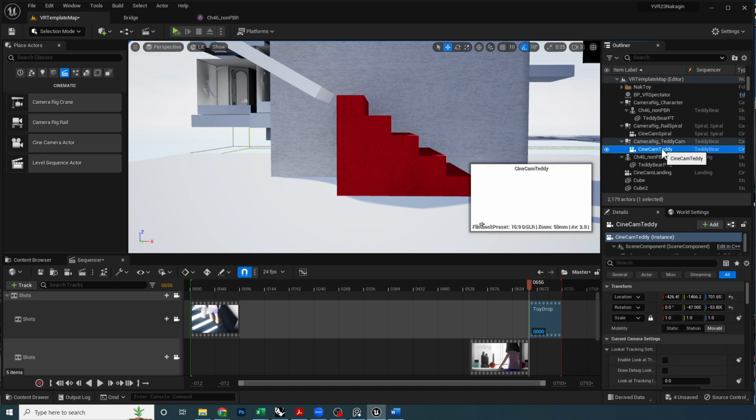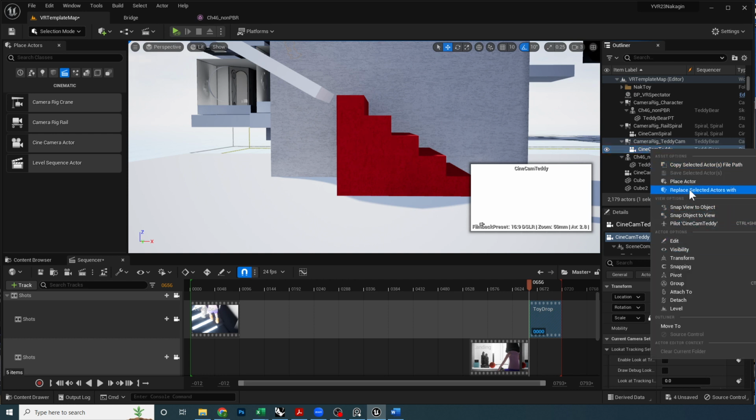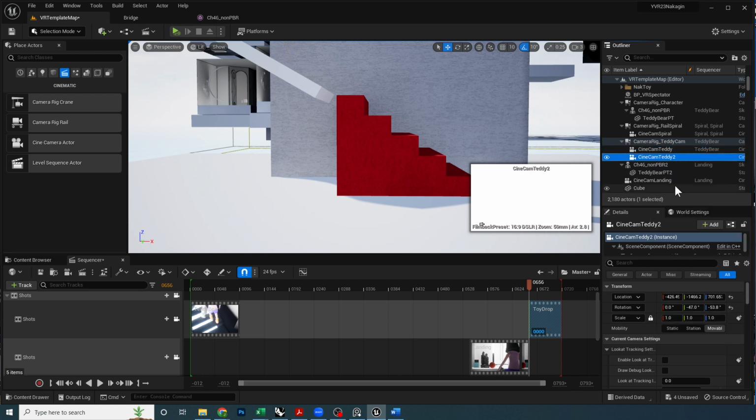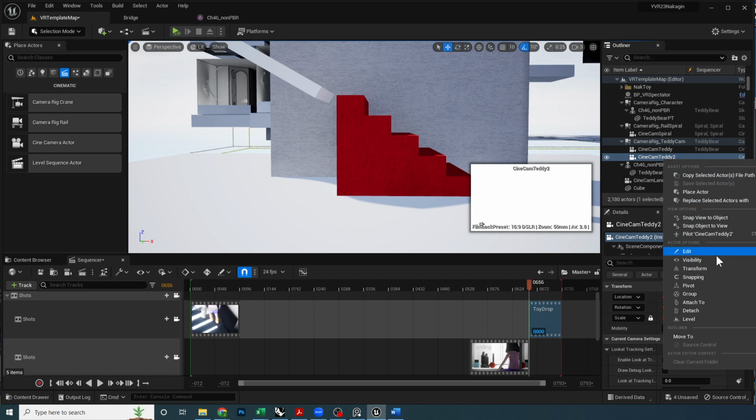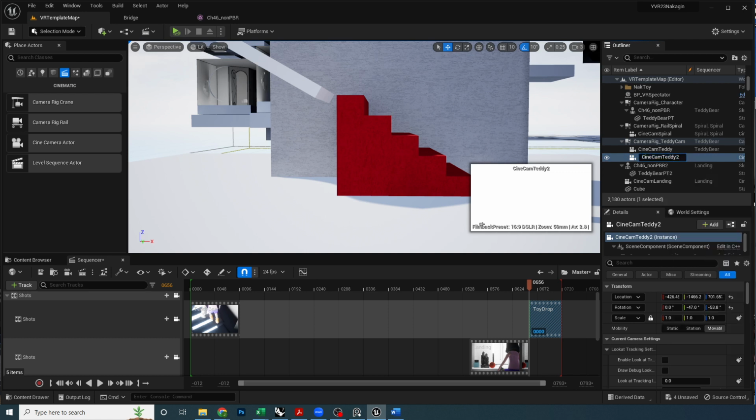I'm just gonna duplicate this Teddy cam again. Edit, duplicate, right? I'm gonna rename this CineCam toy drop. Right, I could have just dragged a new camera in there.